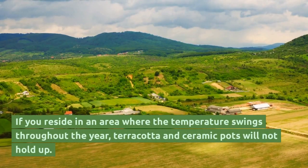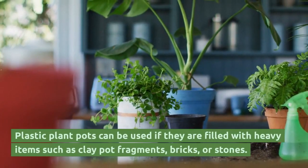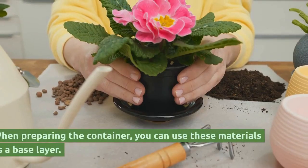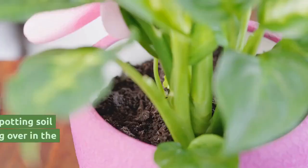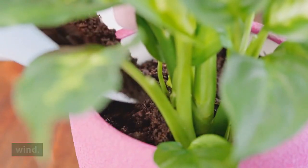If you reside in an area where the temperature swings throughout the year, terracotta and ceramic pots will not hold up. Plastic plant pots can be used if they are filled with heavy items such as clay pot fragments, bricks, or stones. When preparing the container, you can use these materials as a base layer. You might also place some stones on top of the potting soil to add stability and prevent the pot from tipping over in the wind.